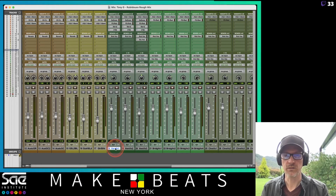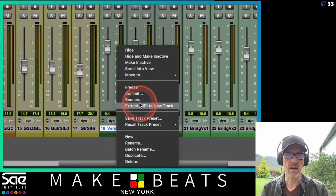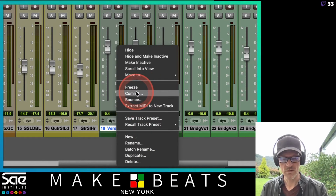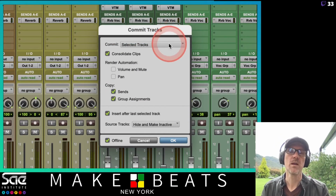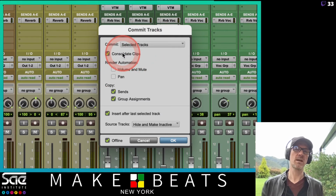So I'm gonna right click on this track and I'm gonna go down here in the bottom and it says freeze, commit, or bounce. And now the two I'm looking at here is freeze and commit. So what I'm gonna do is I'm gonna use commit, and now it pops up a little window that says, hey, okay, you wanna commit this track, that's great. What do you wanna render? What do you wanna turn into audio?